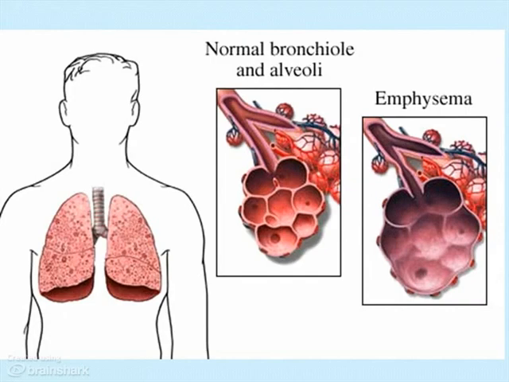In someone with emphysema, which is a disorder that's brought on usually by smoking, you can see the constriction in the bronchiole, as well as all the internal walls of those alveoli starting to break down, and so instead of having lots of little small alveoli, you have one big huge bag. It also has lost its elasticity, so it's not going to shrink back down once it's filled up with air. So emphysema, tough disorder, and mostly avoidable.